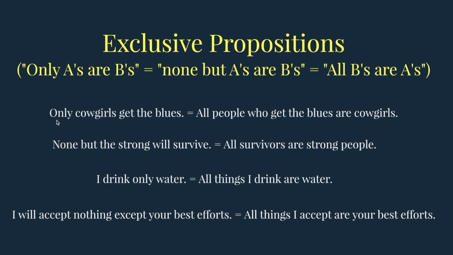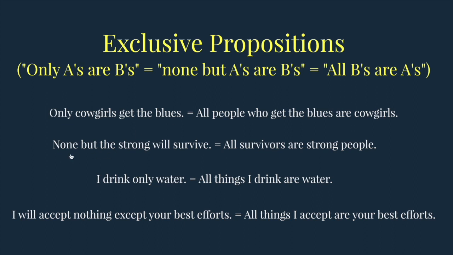So if we have a statement like this one, only cowgirls get the blues, what I seem to be saying here is that all the people who get the blues are people who are cowgirls. Maybe I'm saying all the cowgirls are people who get the blues? Nope, that would be all cowgirls get the blues. But what I'm saying here is only cowgirls get the blues. Not all of the cowgirls, but all of the people who get the blues are cowgirls, because the only ones that get the blues are the cowgirls. Only cowgirls get the blues. That means all the people who get the blues are cowgirls.